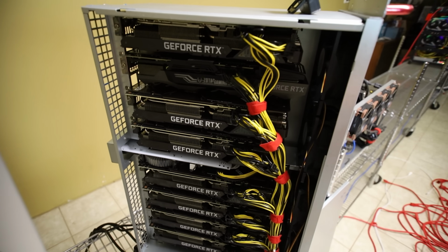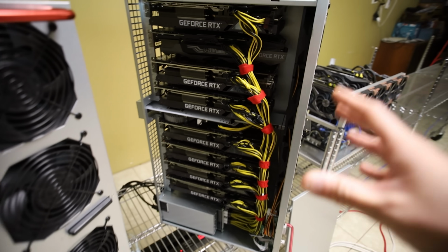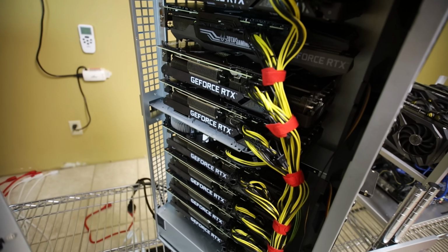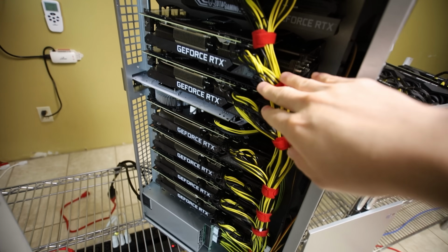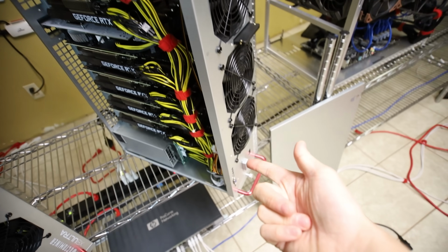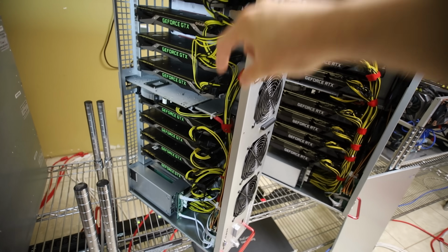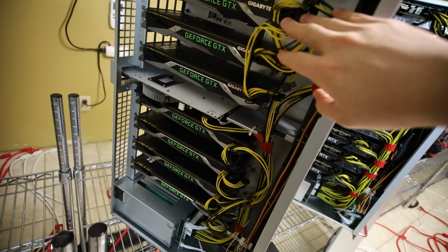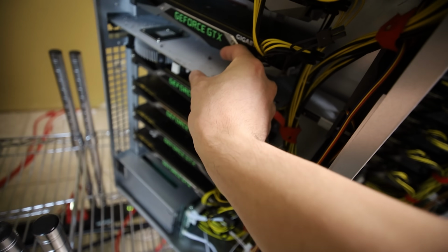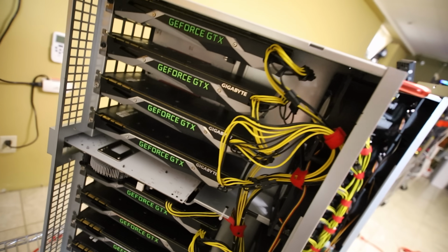So over time, in my opinion, I don't think the sagging is going to have any issues at all regarding placing these Octominer server cases upright like this. It potentially would be nice if there was a bar going across to hold the GPUs, but I don't think in these X8 Ultras or even the X8 Ultra Plus that it would have the room to have a bar going across because of the PCIe cables and also the motherboard here. That would probably hinder it a little bit, definitely a little bit higher than the graphics card. So a bar probably wouldn't make sense to keep it upright.